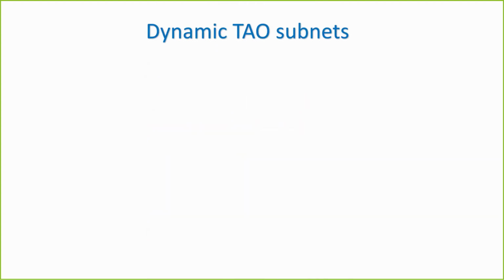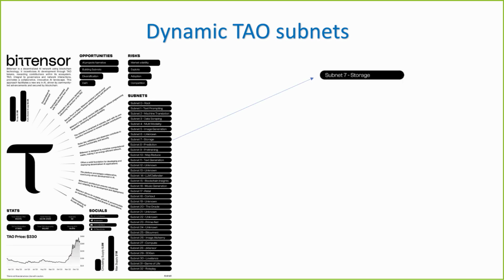So, okay, what does it mean? Here we had that picture, and we're going to do a good example. Let's just take decentralized distributed storage, a bit like Filecoin or Siacoin back in the day. At the moment, the storage subnet here is subnet 7. So what happens is they're effectively giving each subnet more independence, right? So it's more like, hey, you've got the subnet, but you've got to run this like it's your own company, and you're going to live or die by how well you do.